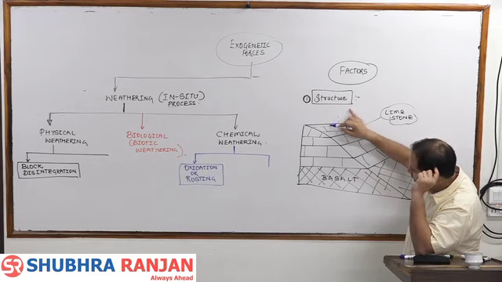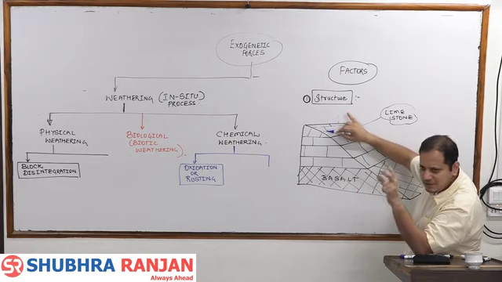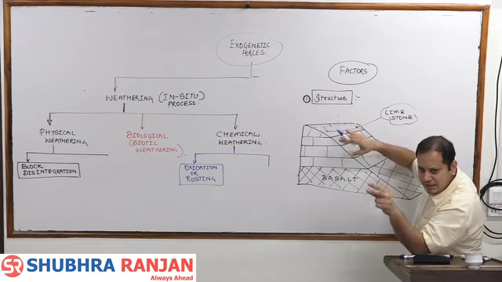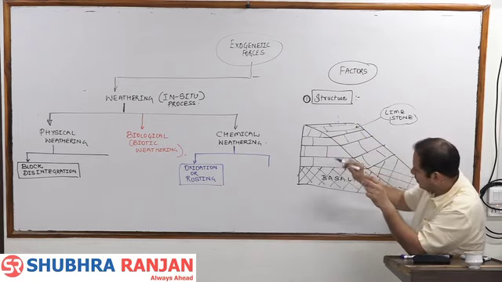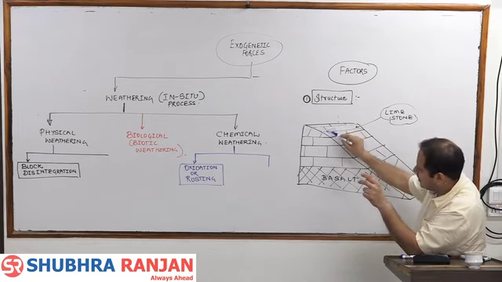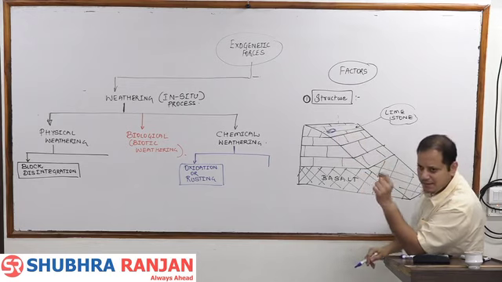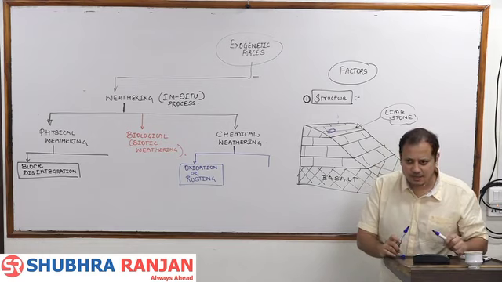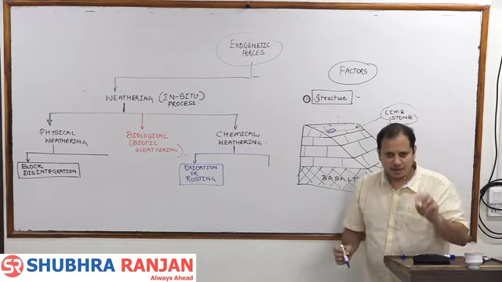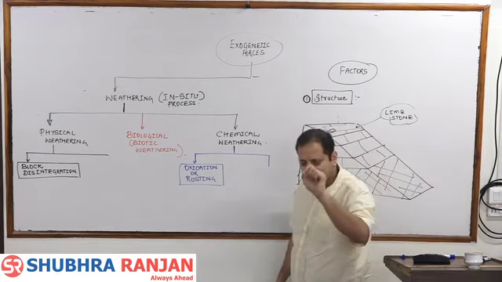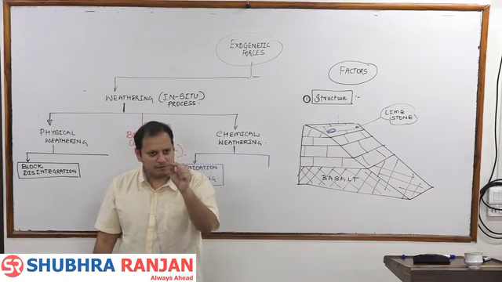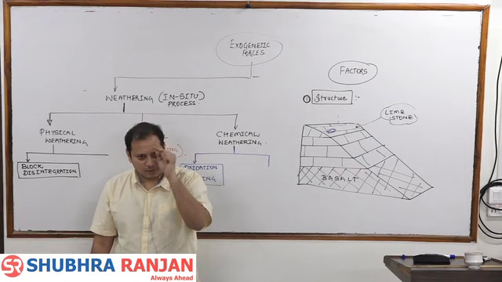Water will go collect in the joints and जहाँ पे slope कम ज़्यादा है, because this is a very smooth surface what I have drawn. In real life there will be ups and downs. So if the water gets collected here, क्या करेगा? It will start dissolving limestone. Limestone contains calcium carbonate, and when water comes in contact with carbon dioxide, it will form a weak acid known as carbonic acid.